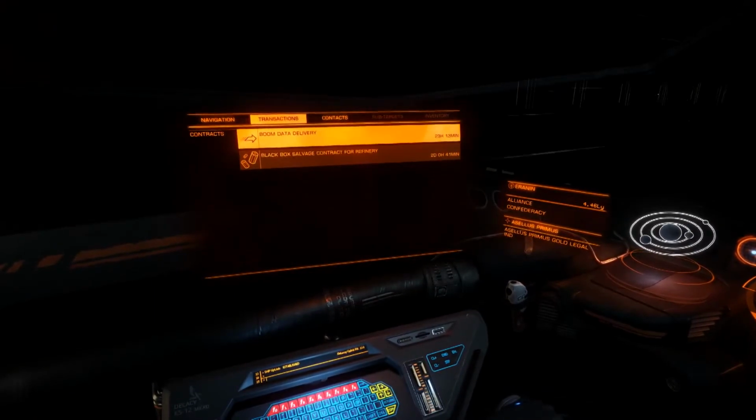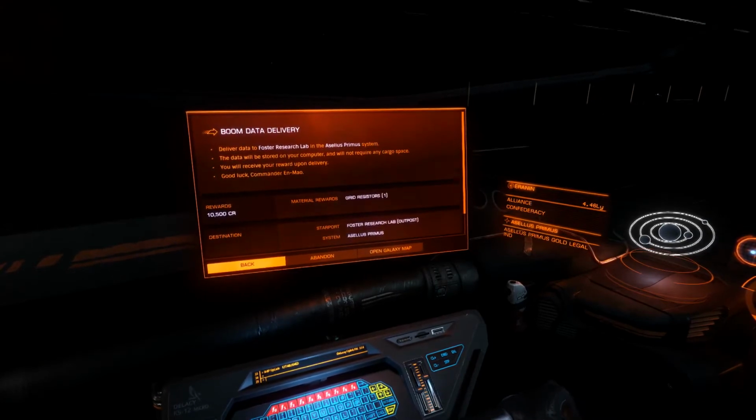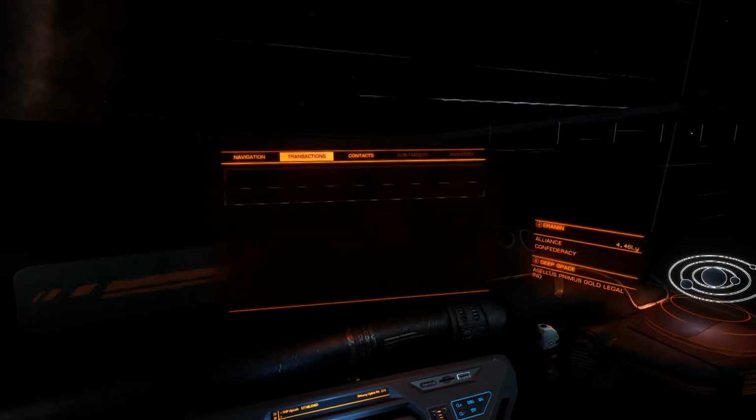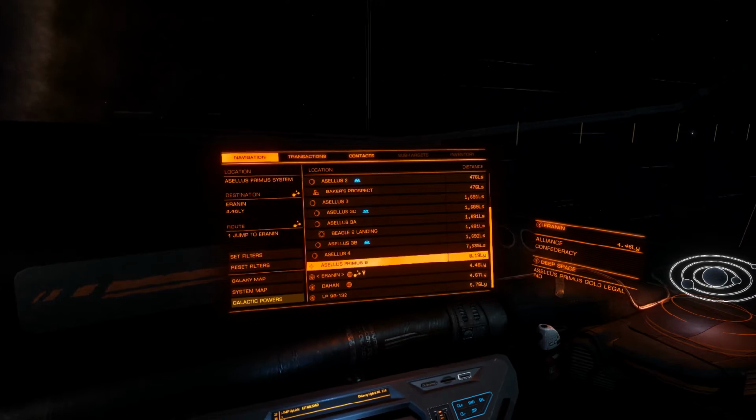Okay, but first we need to do this boom data delivery. We've got to deliver the data to the Foster Research Lab in Asellius Prime. The data is stored on our computer, so we haven't got anything really to worry about there, but we need to find the Foster's lab. So let's have a look here. On this there should be a Foster's lab.